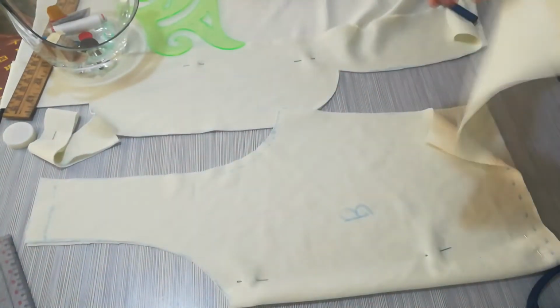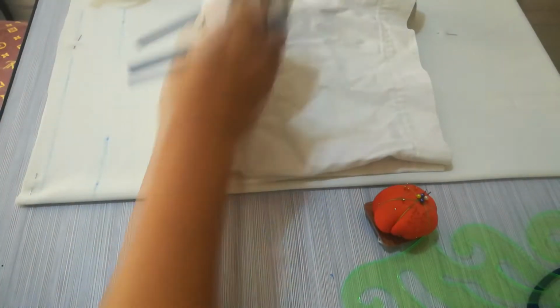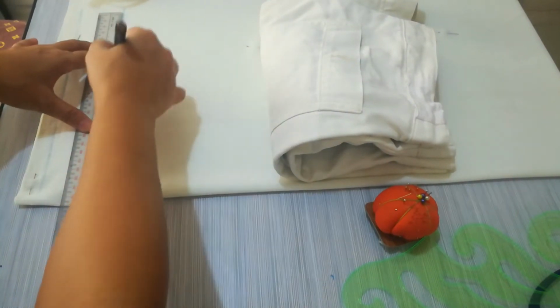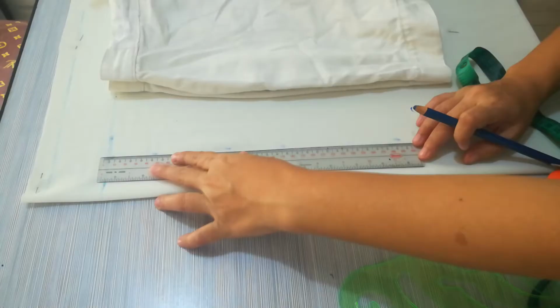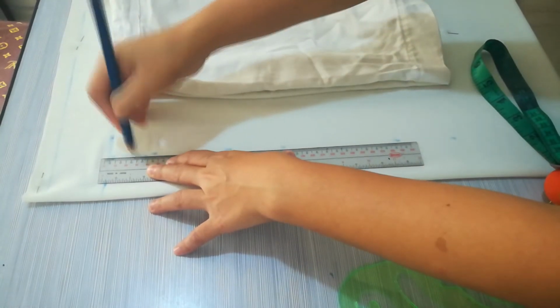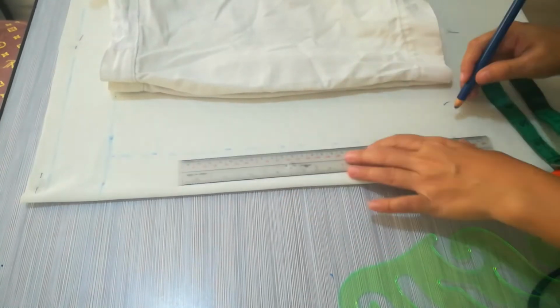Here's the back and the front bodies of our crop top. Next, we'll move on to the bottom, the shorts. Again, we will follow the same process. We will draft the shorts first using my old short pants, and then after that, cut the fabric.